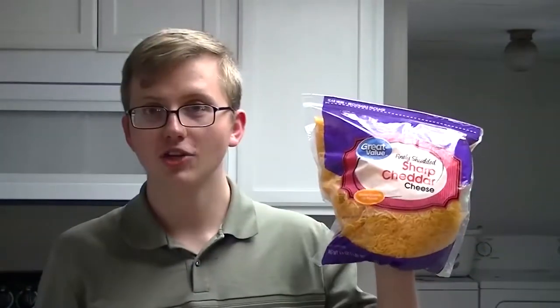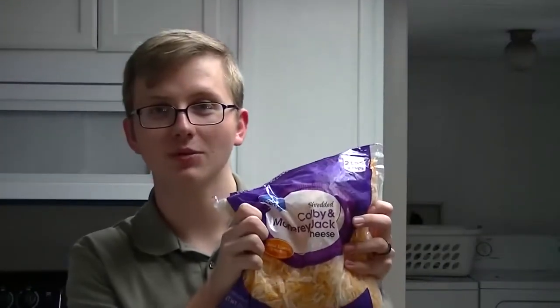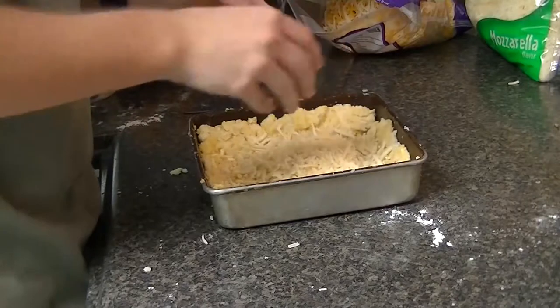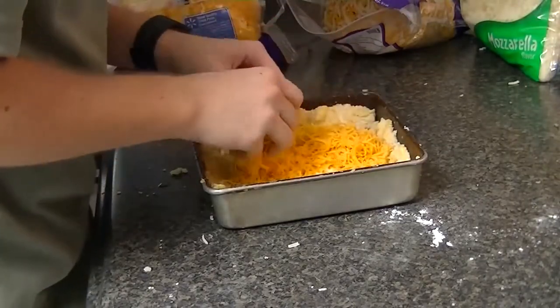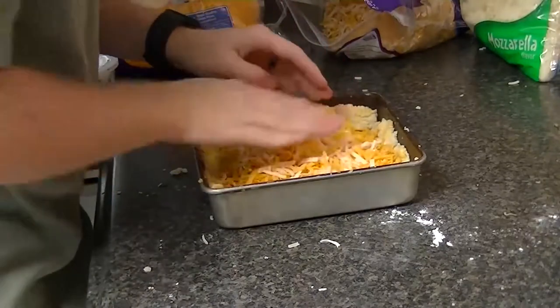Now you might be wondering just what kinds of cheese I'm gonna be using for my cheesecake. Well, the answer is four different kinds. I have blue cheese, mozzarella, sharp cheddar, and Colby and Monterey Jack. We're going to start off with the bottom layer of mozzarella cheese. Now we're going to add a layer of sharp cheddar. And I don't remember what this one's called, but that's going to be the top layer.